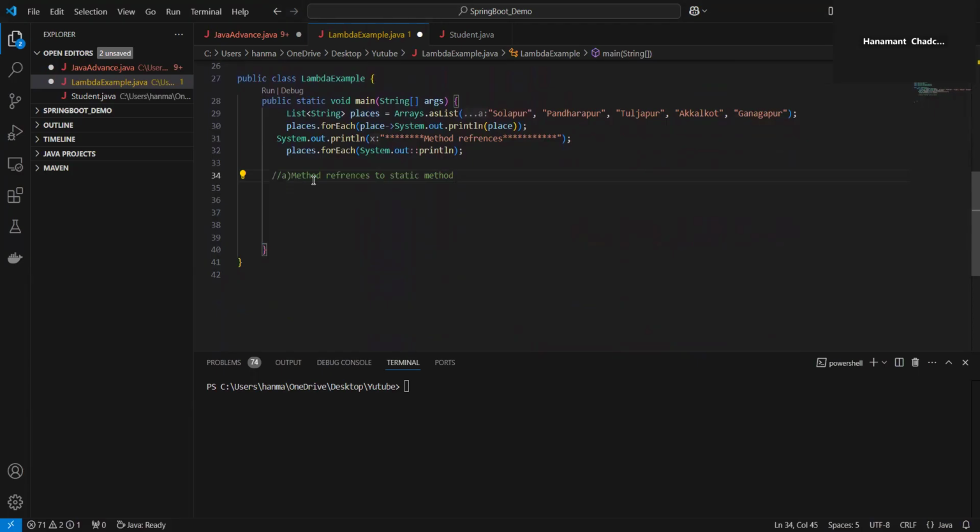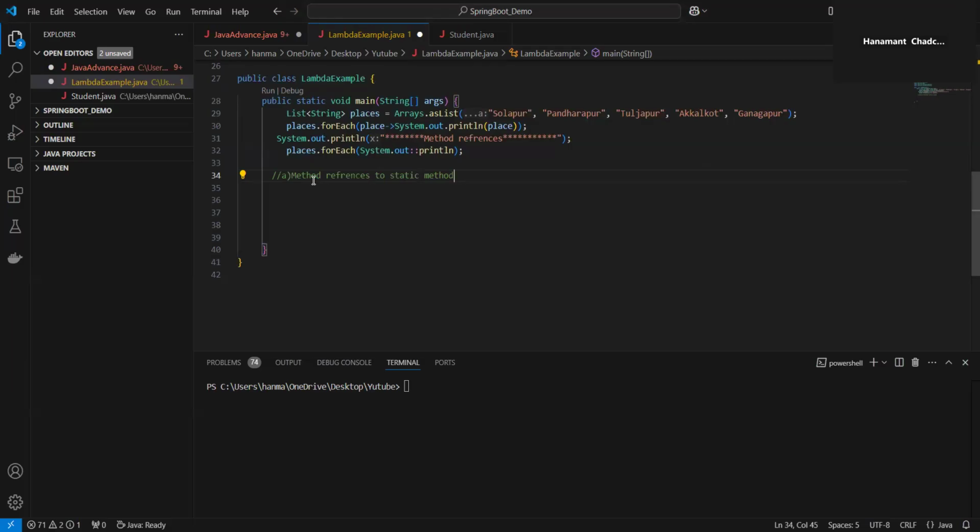In this, we will take a string as an input and print it as an integer. We will call the parseInt method using a lambda, and we can do the same using the method reference.